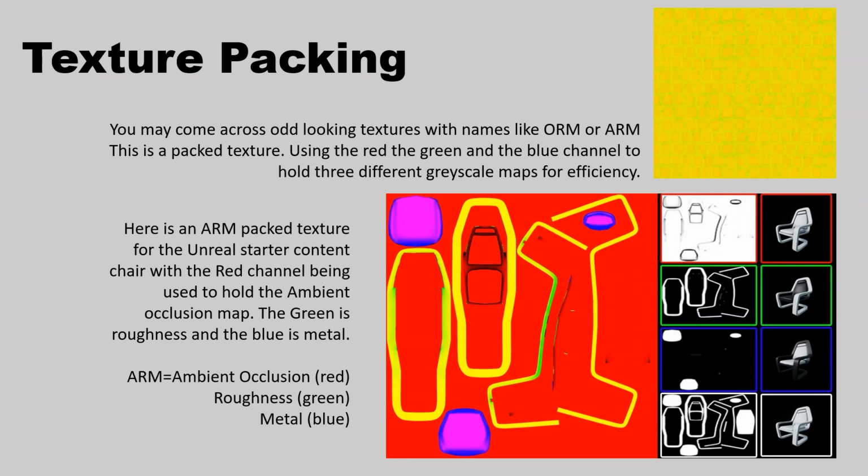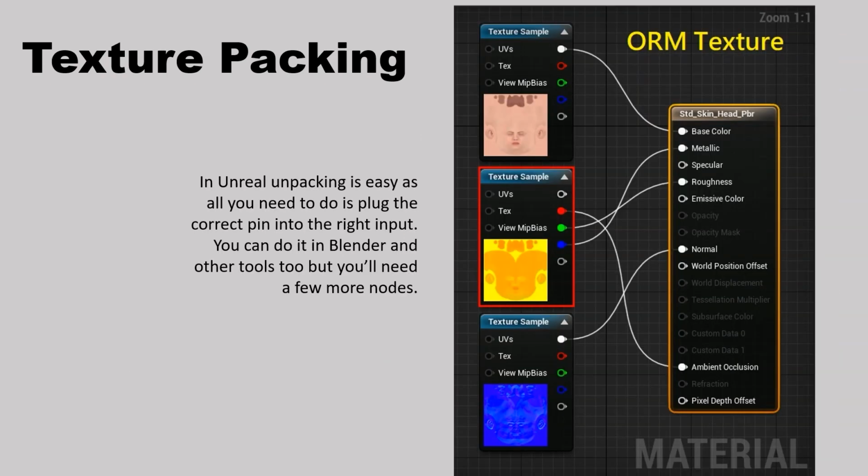And you don't have to use that setup. That's the one that Unreal likes the best. Usually the green channel has more room, so you put the higher detail things like roughness into that green channel. But you can put them in any channel you want. You can also use the alpha channel as well. But then unpacking is very easy in Unreal because there's pins that you can just pull off and just remember, oh yeah, red is ambient occlusion, and green is roughness, and blue is metallic.